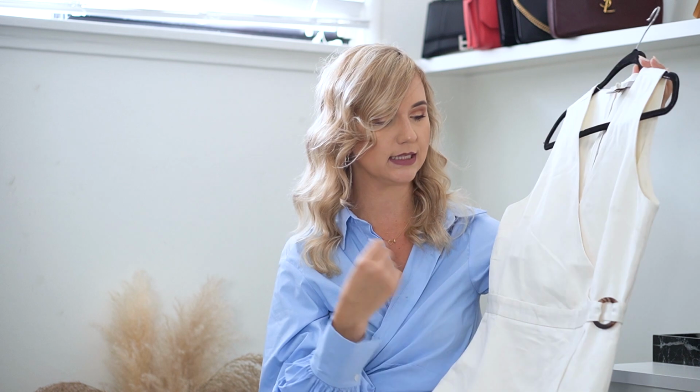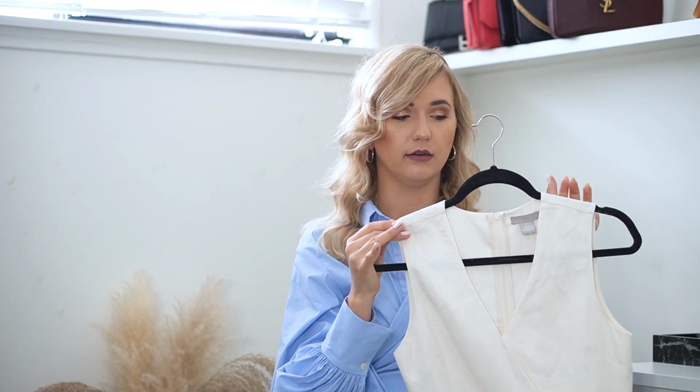In this case, I decided to show you this one from H&M. It's like a linen fabric. I love linen fabric for summer. It's a mini dress and I like it because you can definitely dress it up or dress it down. And the majority of the pieces that I'm going to show you in this video, you will have that versatility, that you will be able to wear during daytime but also during nighttime. It's a really easy but beautiful dress. I love the shape. And you can wear it with some slides, or you can definitely add a blazer and nice sandals for a night date.